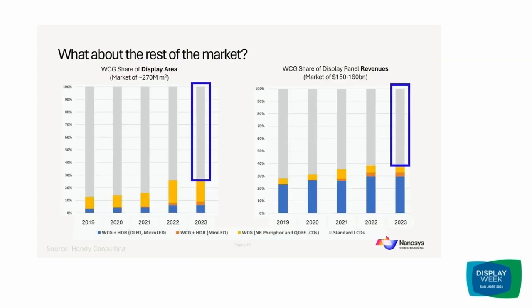So what does that look like in terms of which televisions are or are not covering this wide color gamut coverage? We can break this apart into two different methods of measuring this. In one of those cases, you can look at what percentage of display areas are covered with wide color gamut coverage displays. Right now, it's less than 30%. So there is quite a bit of area still left that is not delivering these high color gamut experiences. Similarly, you can look at this in terms of product revenue, and there's at least 60% of the market that is not yet addressed with a wide color gamut coverage display.